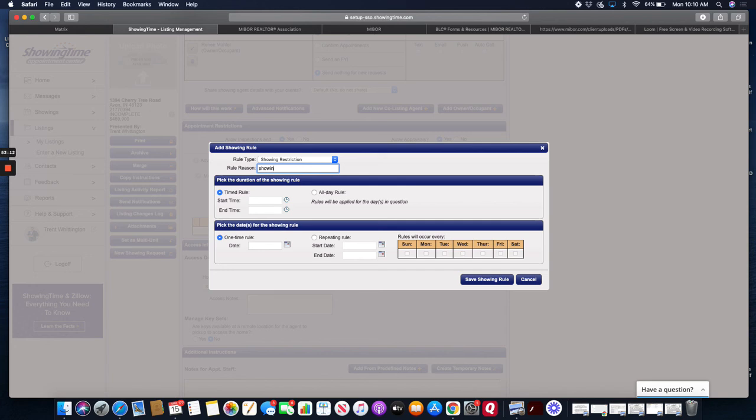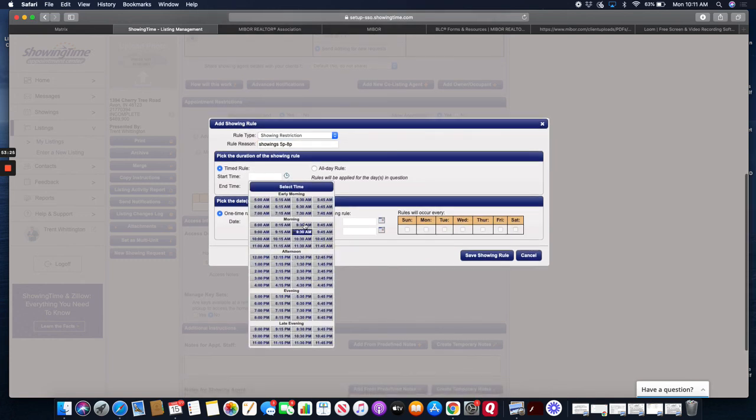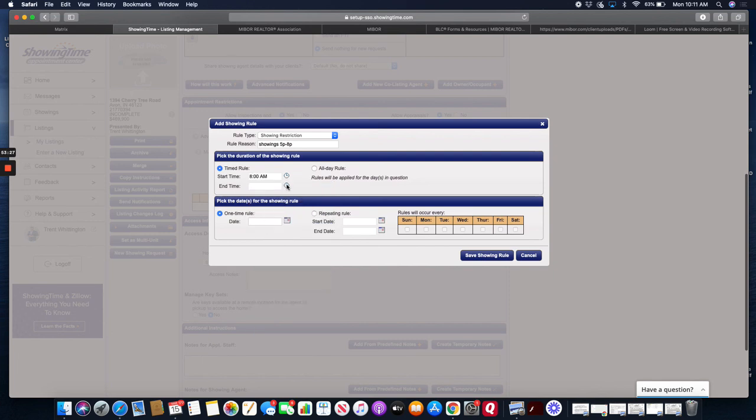So in this one, we had to set a rule. You select the time, so this one, we had to block it out from 8 o'clock a.m. to 5 p.m. And then right below that, you put in the date you want that to occur.